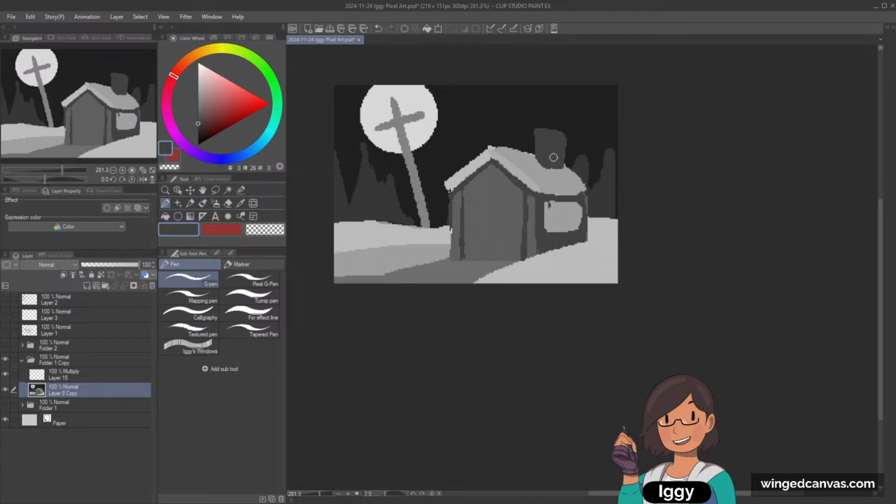Actually, it doesn't make too much sense if there's like a chimney right here and then the windows right here. Because where would the fireplace be? There. Trying to think. So maybe I'll add it like right here instead, on the other side. There we go.